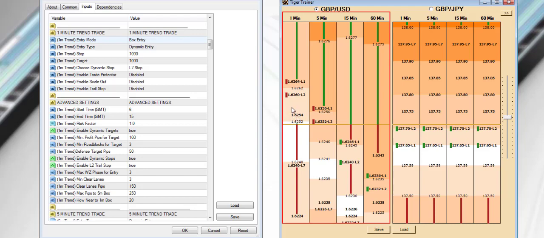It's a little more conservative. It's more in line with where the 5 minute entry is going to be, but it's still treated as a 1 minute. So if you're going to use a dynamic entry, you're going to use a 1 minute dynamic entry, or even the white zone has done pretty decent on 1-click type entries because they're much of a bigger pullback. The pattern still has to be there. So you're still going to have that high probability pattern, but you're not going to get in at the box. It's going to wait for the white zone to touch for an entry. So that's the white zone. Right now, all the testing has been with the box entry.